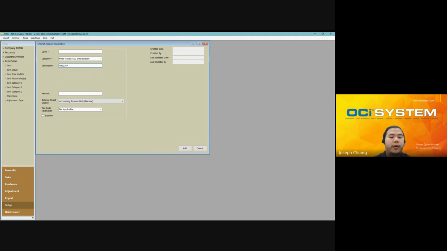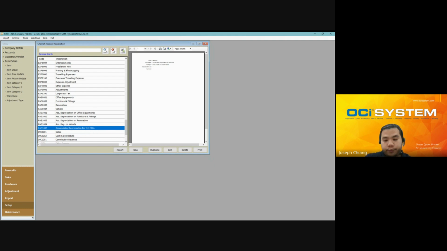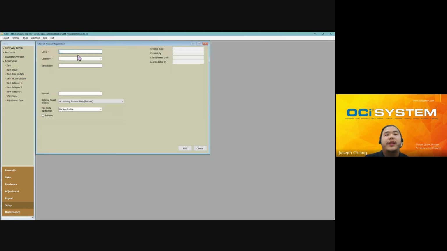But instead of that, we're going to create the accumulated depreciation for this account. And then the code is like that. Okay. And now we can proceed to create the actual fixed asset itself.